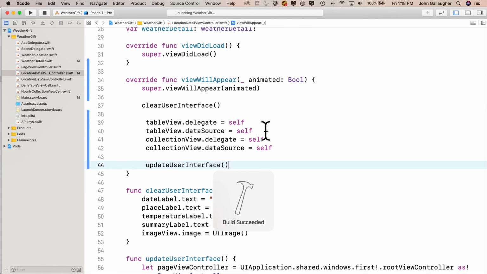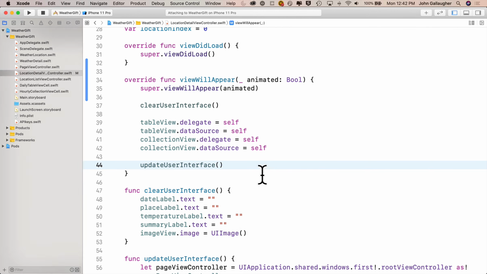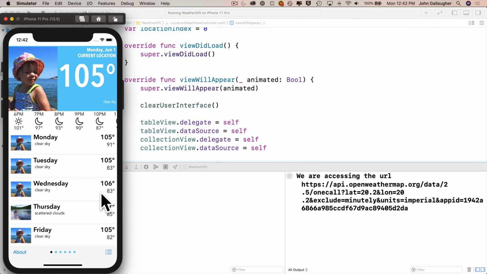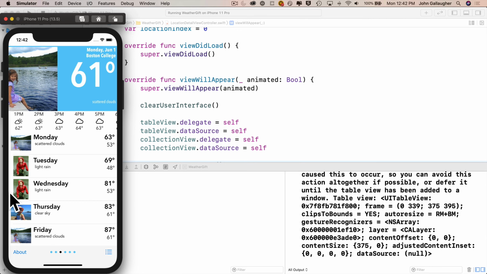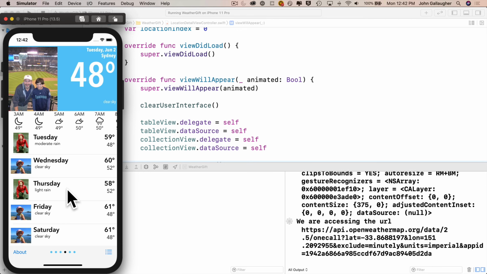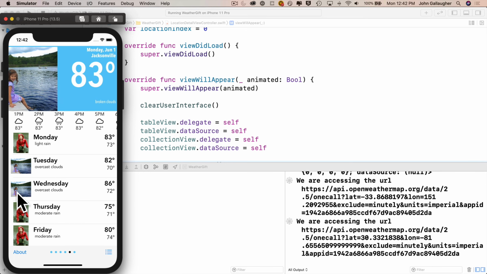So we can build and run. We won't notice anything different in our code at all, but our code is more efficient and it won't execute any extra calls that we're not using. So now that we know how to do this, in the next video, we're going to learn how to get the device's location. Keep at it.